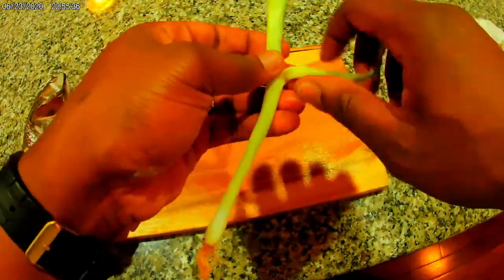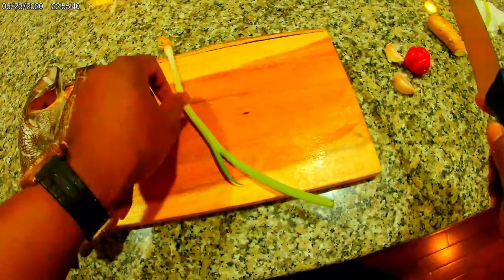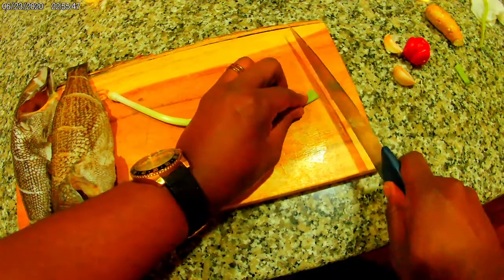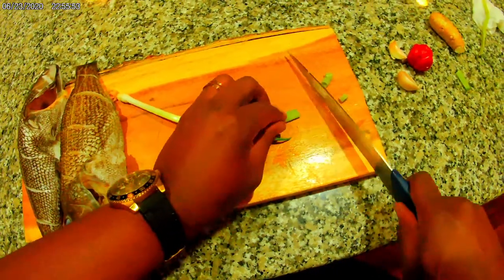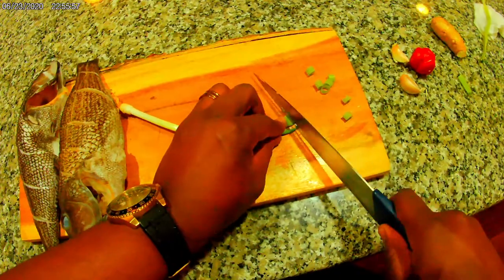All right, I'm gonna take a piece of scallion, or depending on what part of the country you from, green onion, scallion. This is what's gonna go in the pot prior to dropping the black sea bass.